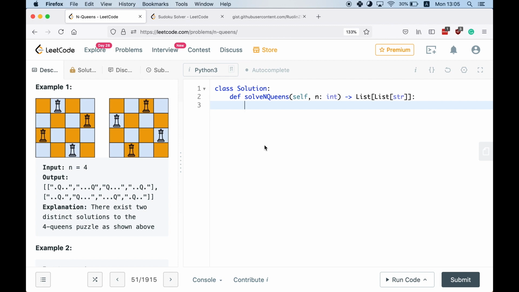Before jumping into the code, let's first think about how we may represent this problem logically. We might be tempted to represent this board data structure as a 2D array, but it's actually a bit of a waste of space to do so. Since no two queens can be on the same row or the same column, we may just keep a 1D list that tracks the queen's position in each row.